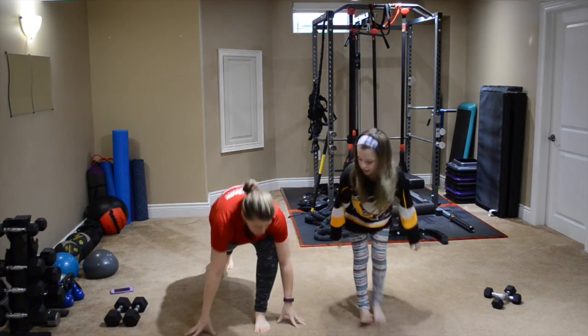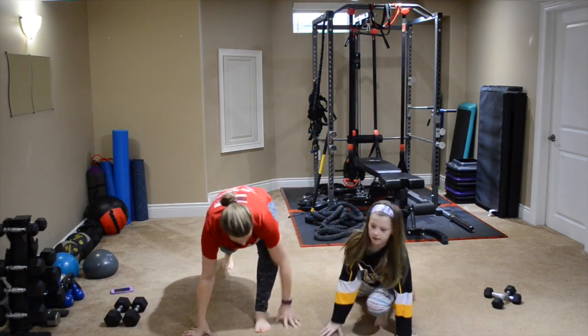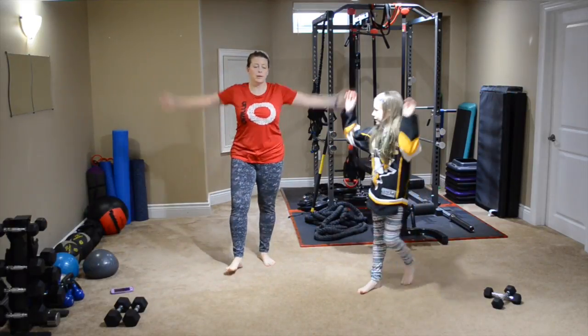Then we're going to move into arm circles. So arm circles forward.